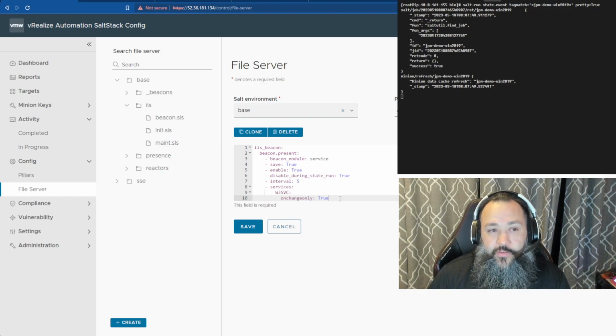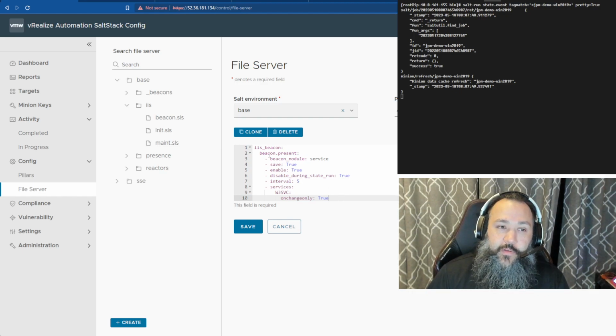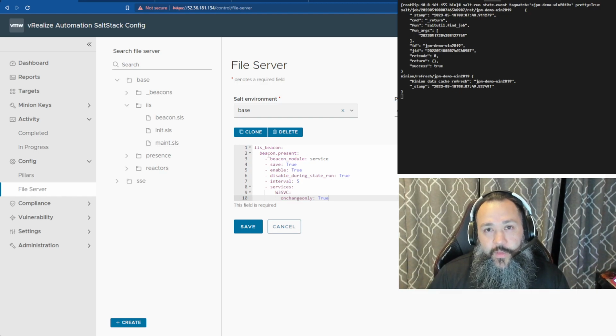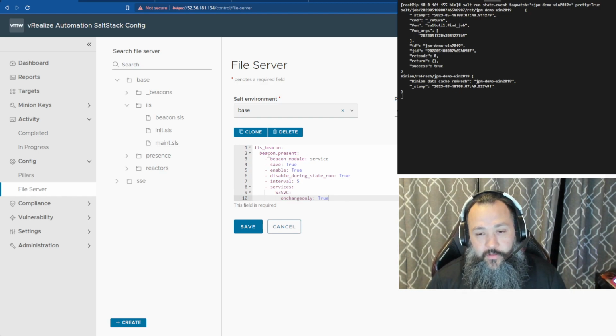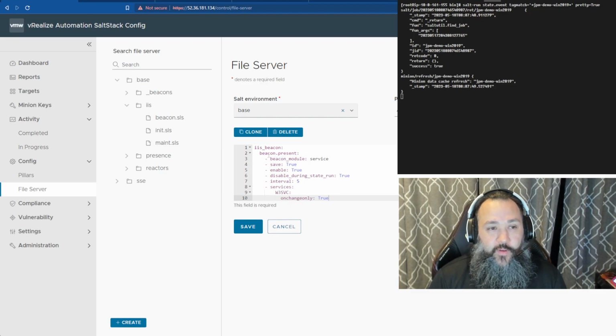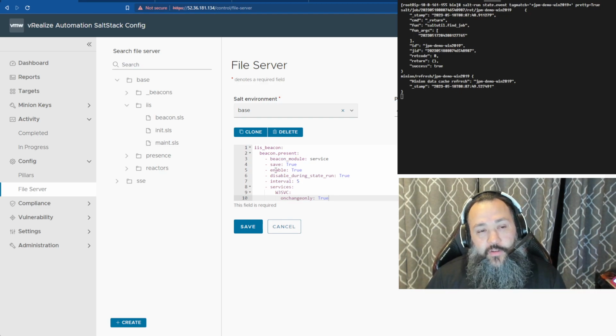And that's fairly straightforward from Salt's perspective. There is a function within the Salt engine called beacons, and it basically allows individual minions to inspect some measurable on its local system. And when it sees either a change, or even just because we want to look at these things on a specific period of time, or we see file system utilization creep over a certain amount, we can actually compel that minion to send an event to the master's event bus, which again is up here at the top right.